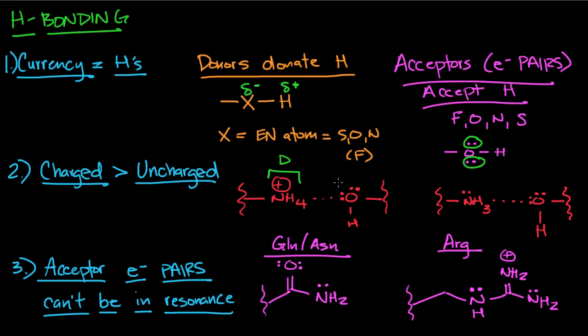We're going to say this electron pair is accepting. So we have a positive charge that's interacting with a delta negative, a partial negative charge. Compare that with the right interaction. We still have a donor. We still have an acceptor. But this time it's delta negative interacting with delta positive. The interaction on the left with the NH4 plus is going to be stronger because it's a charged particle compared to a partially charged particle.